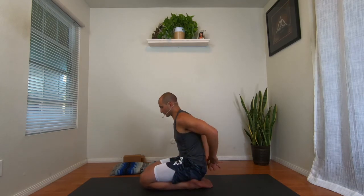So when you interlace your fingers back here for this pose, make sure that you're gripping the tips of your fingers very tightly against the backs of the hands. You actually want to almost see some white on the tips of your fingers from that much pressure. And don't worry, that much pressure is not bad.